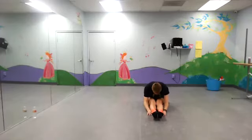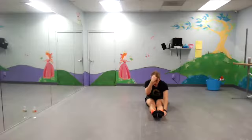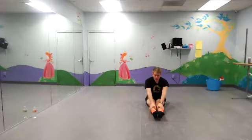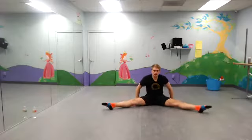Reach all the way over those feet. Point those toes. Tuck your chin all the way in. You should not see any eyeballs in your camera. We're looking all the way down. Very good. Open our legs to second position.